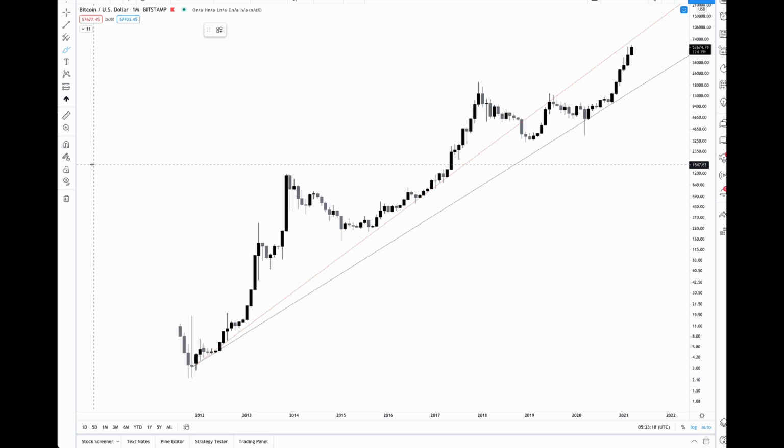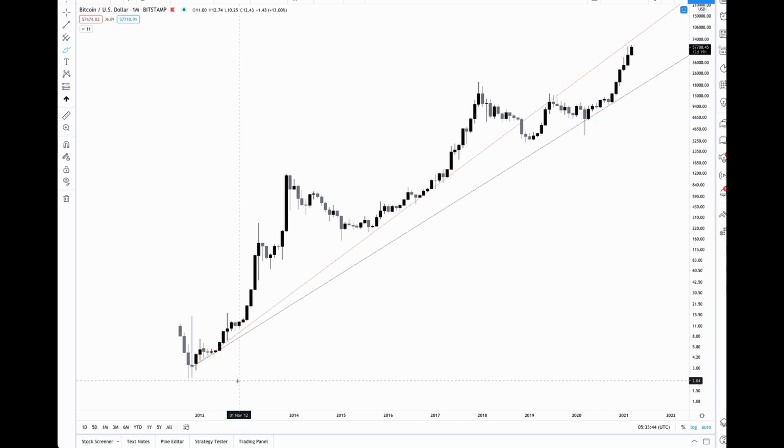So if we take a look at some of the major trend lines within the monthly channel, the first trend line we can spot is the black one, which connects the three lows of the historical price action. On the black trend line, the price bounces once, twice, and then for the third time, it bounced around March and April of 2020.